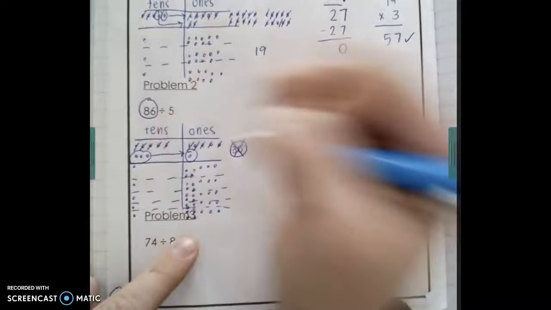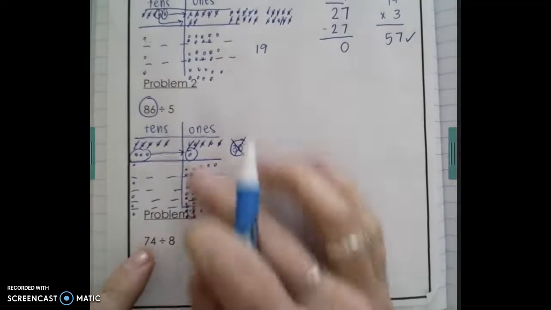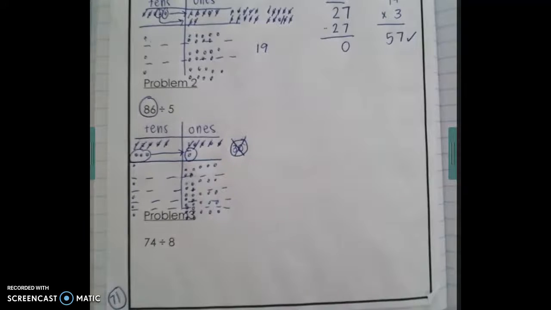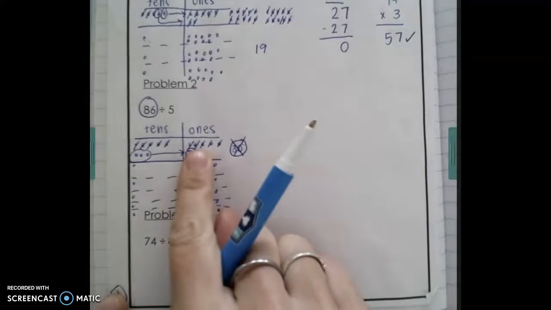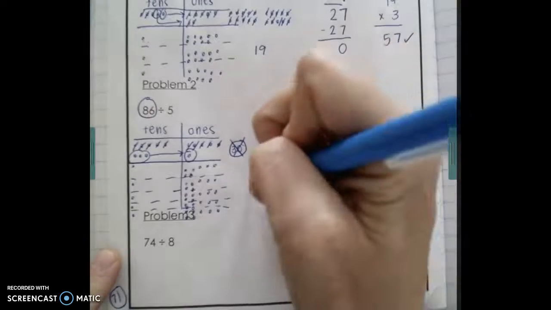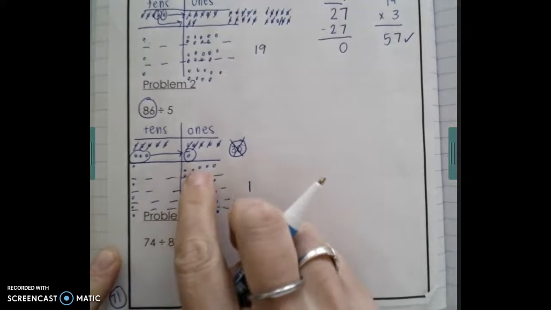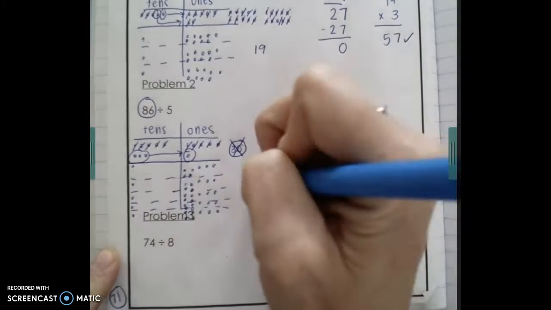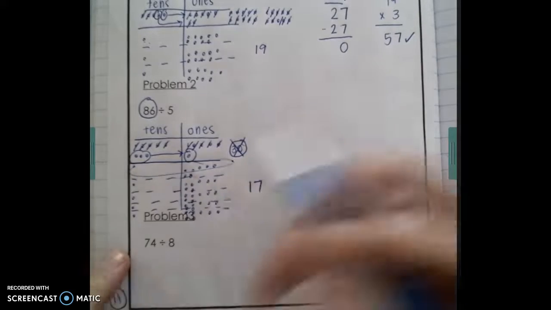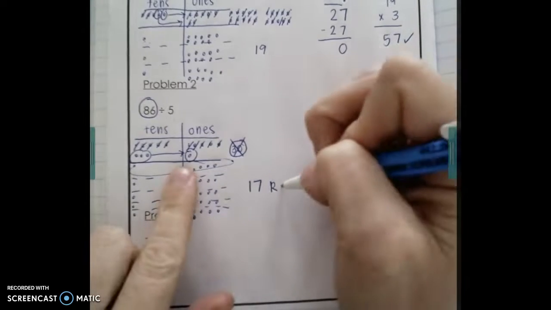So then we get a 1 remainder on here, which can't go anywhere in here, right? These are already even, so I'm going to hold it. So we don't have another place, so our 1 is just going to be our remainder. So I have 1 in the tens place, and then I have 1, 2, 3, 4, 5, 6, 7 in my ones place. So my number is 17. That's what I have the same in each of these 5 groups, and we still have a remainder of 1.